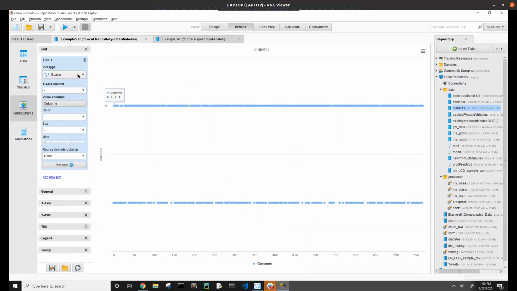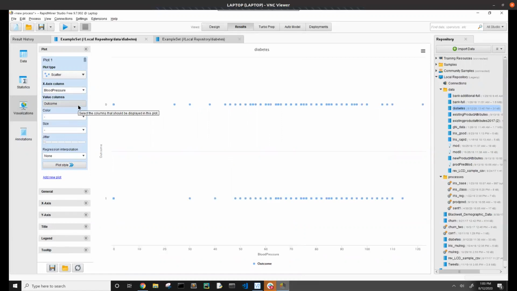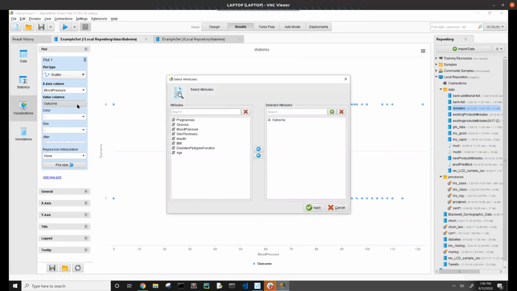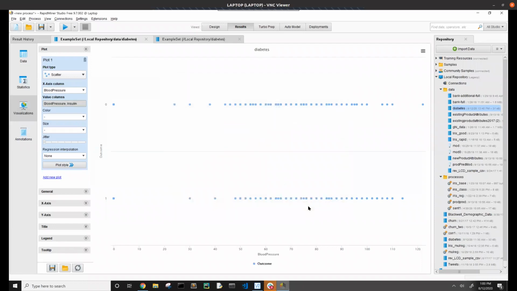Okay, so if we go to scatter here, we say, all right, in the x-axis, we want to study blood pressure. Let me move one of these over. What did I say first? Blood pressure. Let's say we want to study blood pressure, and we want to study how it compares to insulin.